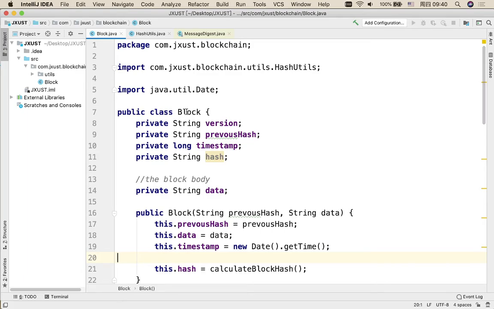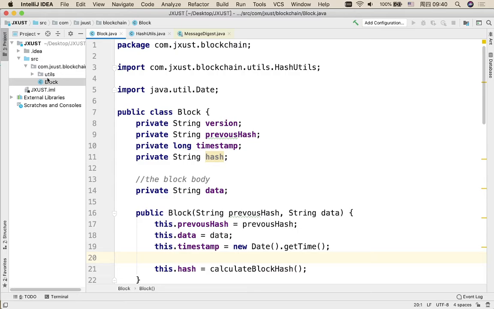Now we should write a test file to test our code. But when we write the test code, we should modify our code.